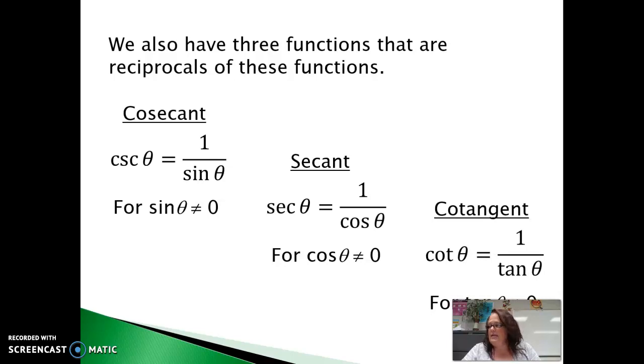So hopefully you can see that tangent of theta is not equal to 0, right? So what I want you to understand, tangent and cotangent, it makes sense to us that they go together because they both have the word tangent in it, okay? So what I want you to understand is each partnership only has one co in it. So since sine doesn't have the word co, it goes with cosecant. Whereas cosine has a co in it, so it goes with secant, the only one that doesn't have a co in it. Tangent doesn't have a co, so it goes with cotangent. So that's how they pair up every single time.